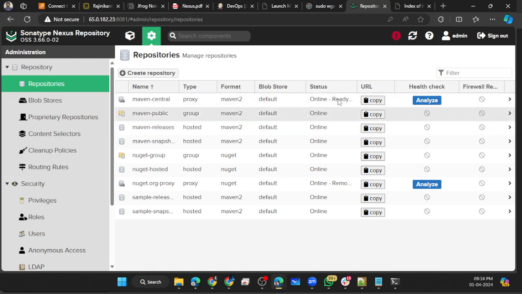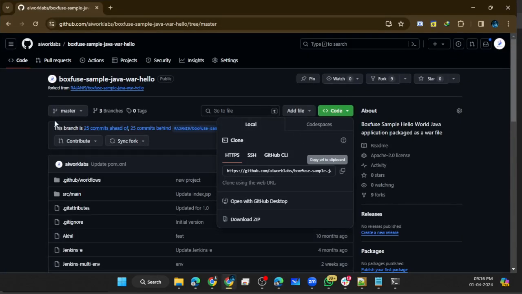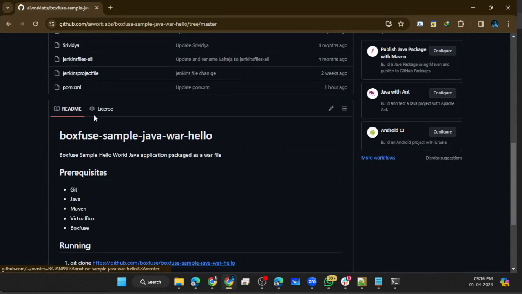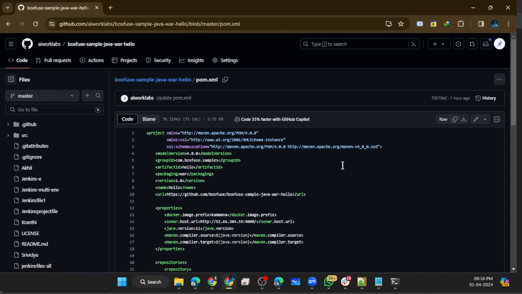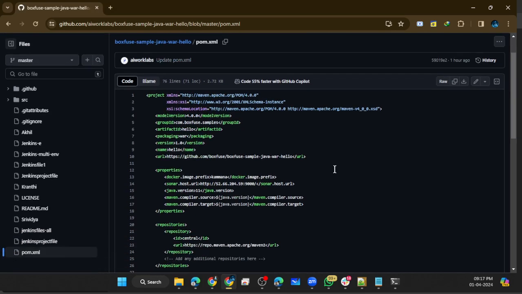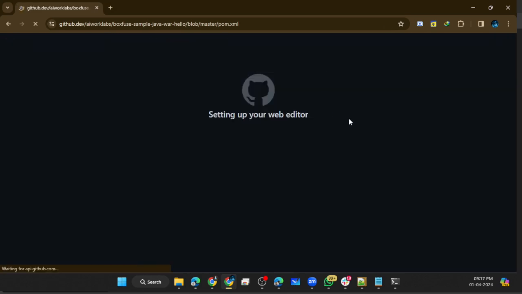So since I have already installed the plugin, let me go to my code. Here I can find my pom.xml. So in this pom.xml, the remote repository for artifact management you should always apply under the distributionManagement tag only. So I'm opening VS Code itself in the browser.